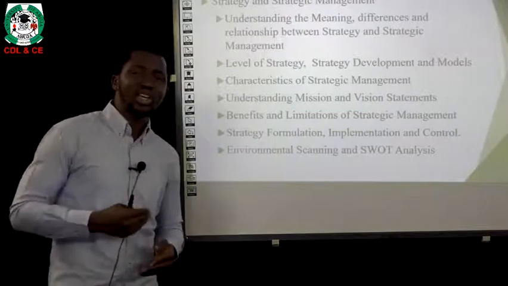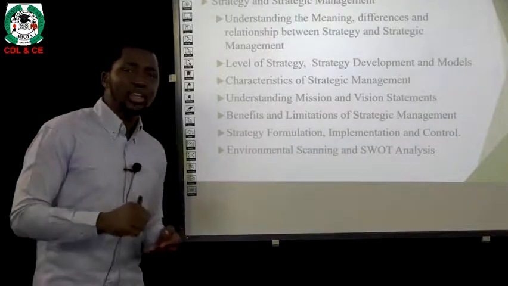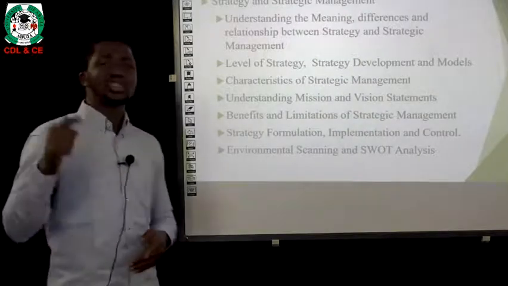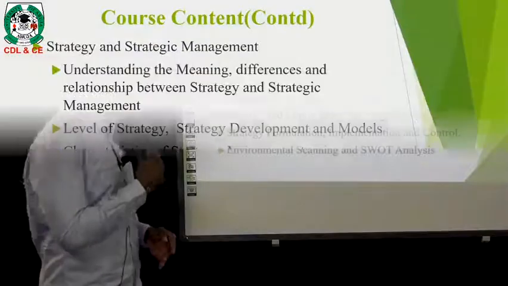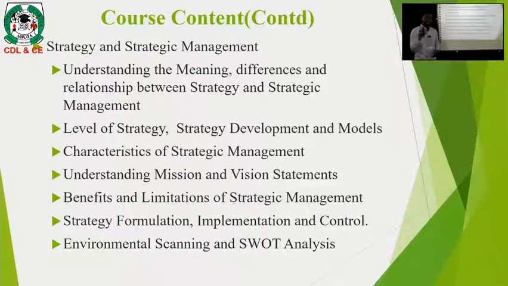Even though in the initial stage we have said we are going to understand that in the beginning of the course, here under strategy, we are also going to be bringing them in an attempt for us to understand that strategy is what we are going to use, is what we are going to adopt to achieve our mission and to achieve our vision. The benefits and limitations of strategic management, we are going to be looking at that here.